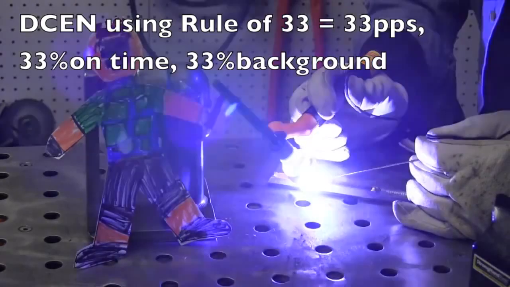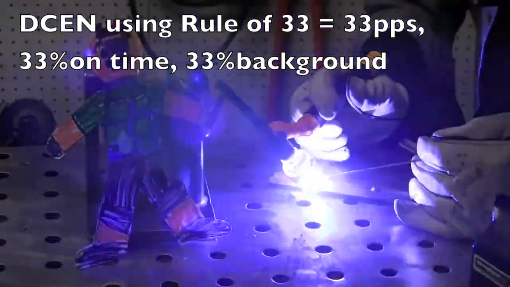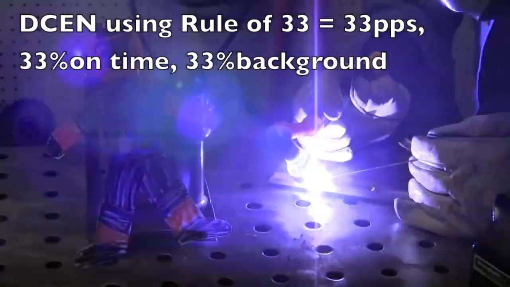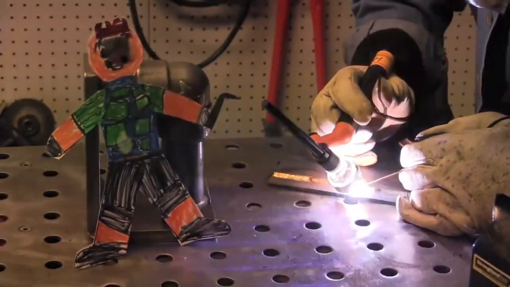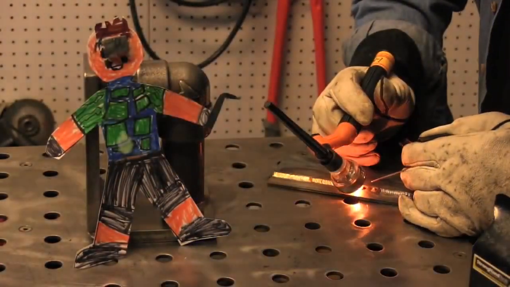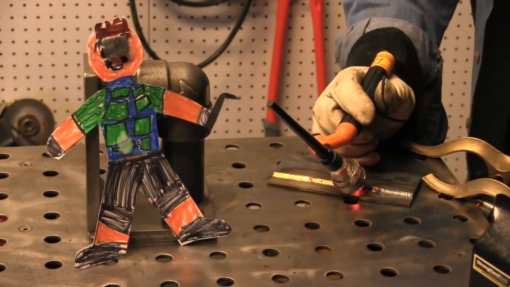Alright now let's try one here the same cup same gas and all that but using 33 pulses a second I call it the rule of 33 everything set on 33 all the settings we'll see what that looks like here. Same technique just kind of moving ahead and then backing up and filling in with filler wire just using just enough heat to flow it I could probably back off the heat just a tad here but that's the gist of it just trying to braze it just trying to flow metal not penetrate fuse but not penetrate.